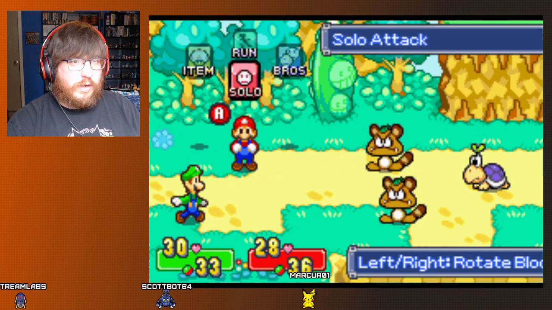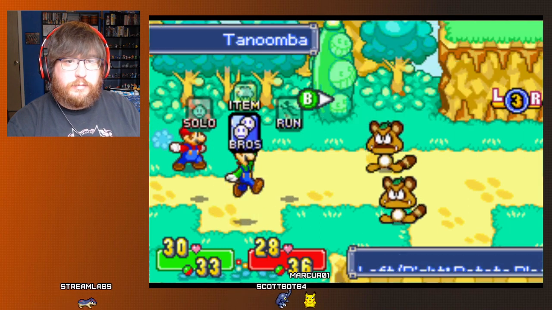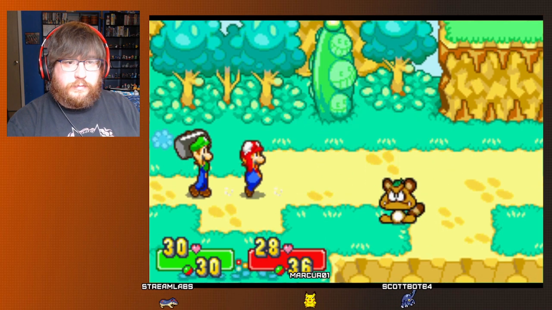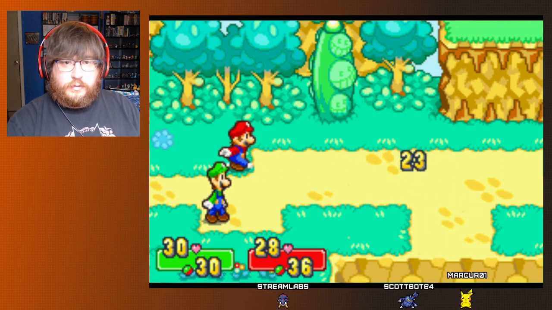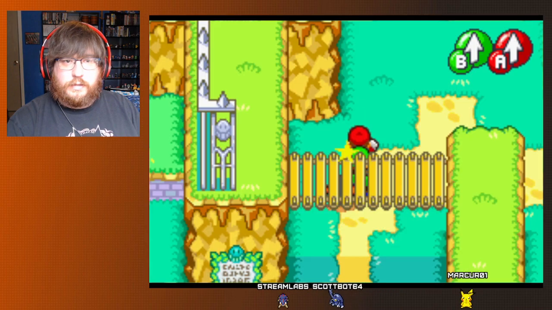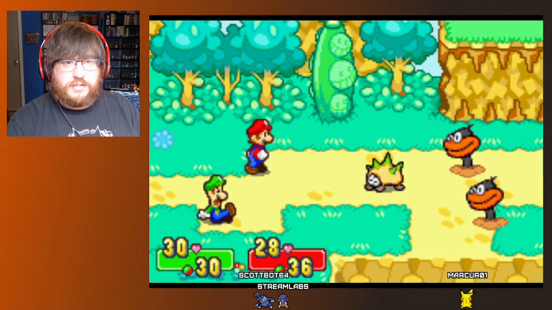These enemies are way stronger if you went after them as soon as you had access to this area. But right now it's not that bad. Still could probably deal a lot of damage to you. There we go. Oh no. Oh, that was cheap. I couldn't do anything about that. Let's just get rid of this guy.